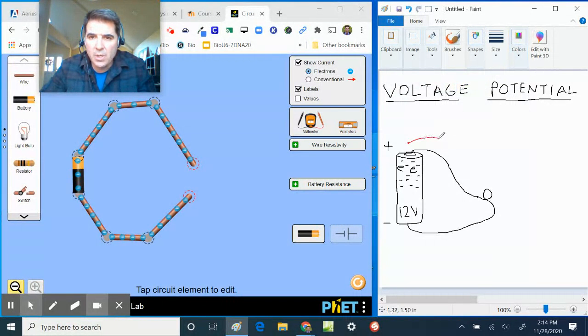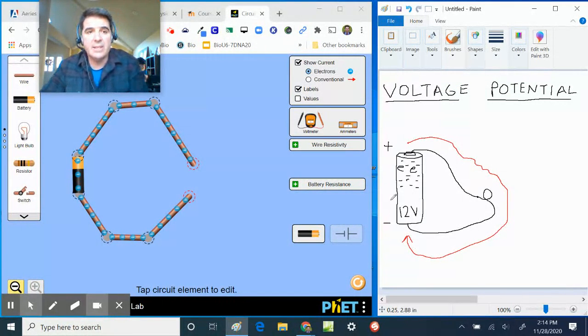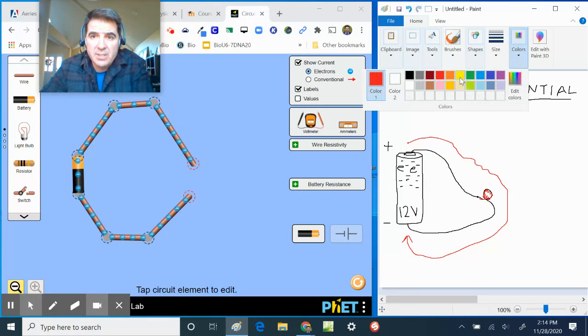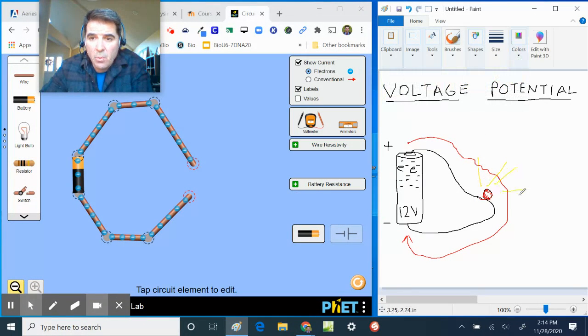So the electrons want to go through this circuit to the other side. Let's say this is a light bulb here. When they go through, they meet some resistance, which in this case causes heat and light. And so this light bulb will light up because the electrons are trying to get through this light bulb filament. And when they go through, it gives us work.